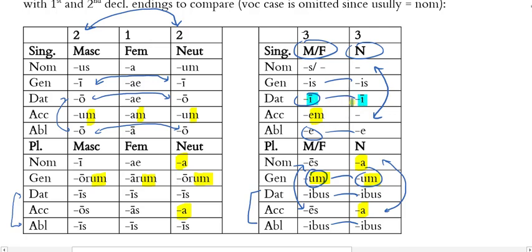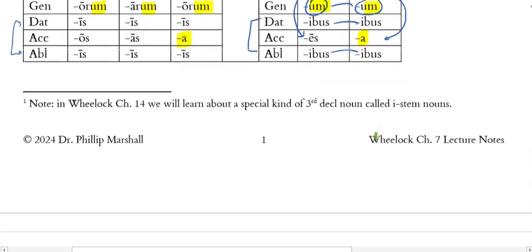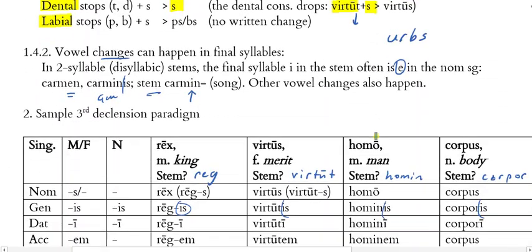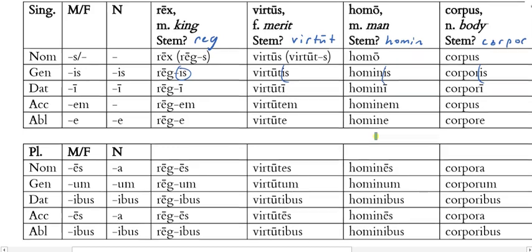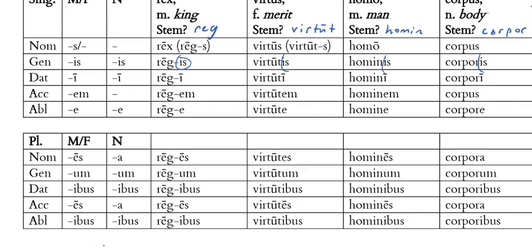For example, the dative singular is long i, that's genitive singular in nominative and neuter, and it's nominative singular in the masculine. So I don't know if I said nominative and neuter. I mean genitive singular in masculine and neuter, and it's a nominative plural in masculine. All right. So we have to watch out for these sorts of things. So do be careful and keep the chart handy, and more than anything, memorize your case endings. That will help you.